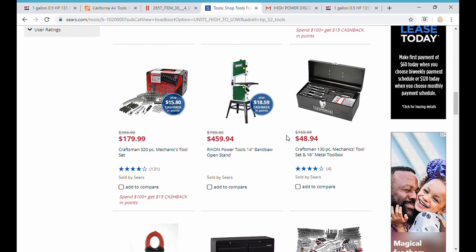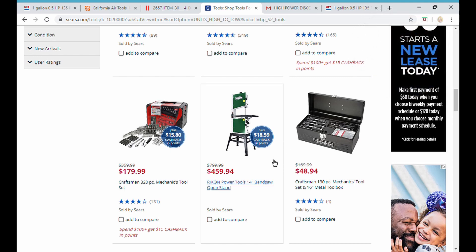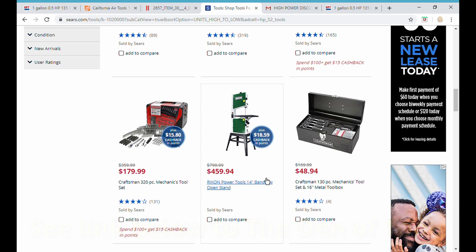The next pick for the week — you guys have probably already seen this on the Den of Tools so I'm not going to talk a whole lot about it — it's the Rycon Power Tools 14-inch bandsaw. $160 or $460 is a good price, but if you take off the $30 for the stand you're looking at $430. Really great deal. I'm not really into a lot of these more specific big power tools, so I'm going to refer you to the Den of Tools — I'll link to it below, or it may have been a community post.